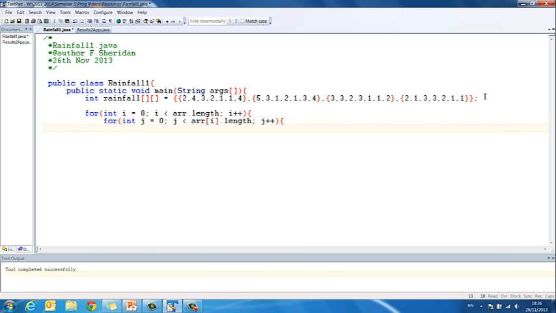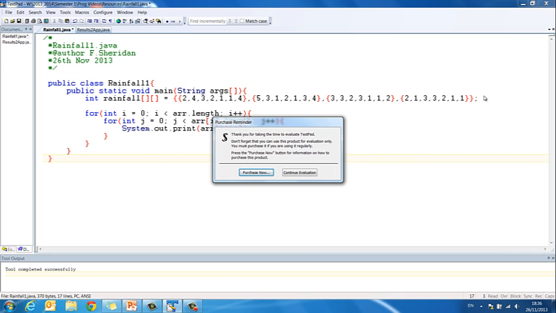Inside that then, we simply want to print the content of r[i][j]. So system.out.println, well, not even println, just print r[i][j]. Close our brackets and our semicolon, close your inner loop, close your outer loop, close your main method, and close your class. So Control and 1 will compile this.